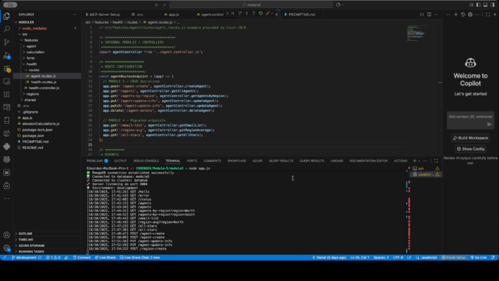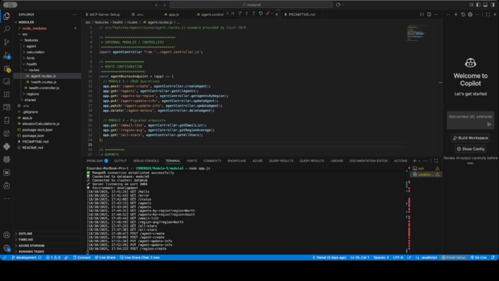We authenticated the endpoints that require a token, and we saw that working as expected. We checked the logger, the middleware that logs all the requests. We tested get agents, which returns all the agents. We tested get agent by region, which filters correctly. We tested put agents update info, which only updates allowed fields, delete agent, and we did the region post.